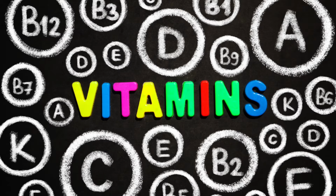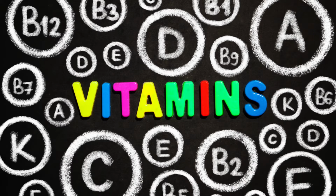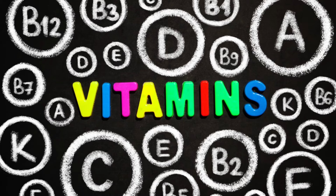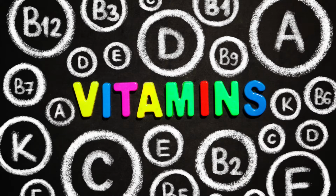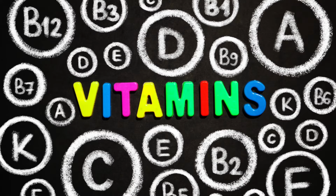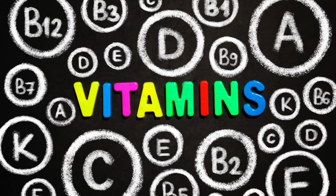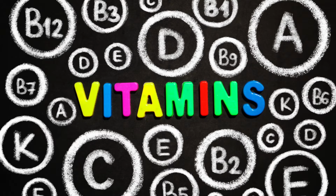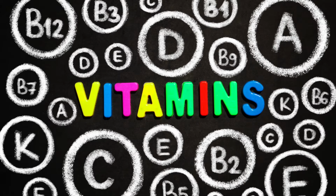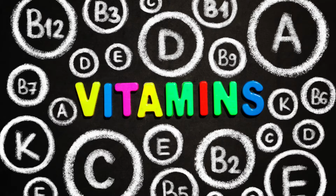Now, vitamins can be grouped into the following categories, whether they are fat-soluble vitamins or water-soluble vitamins. What does this mean? Now, requirements for vitamins change across life stages, for example, during growth of children and pregnancy. And as we age, we may have certain requirements or need of certain vitamins for our body, for our health. So it really depends on which stage of life you are and the situation you are in.